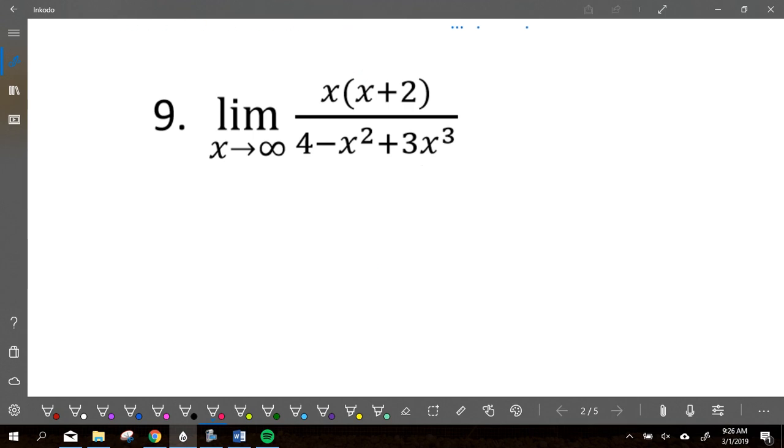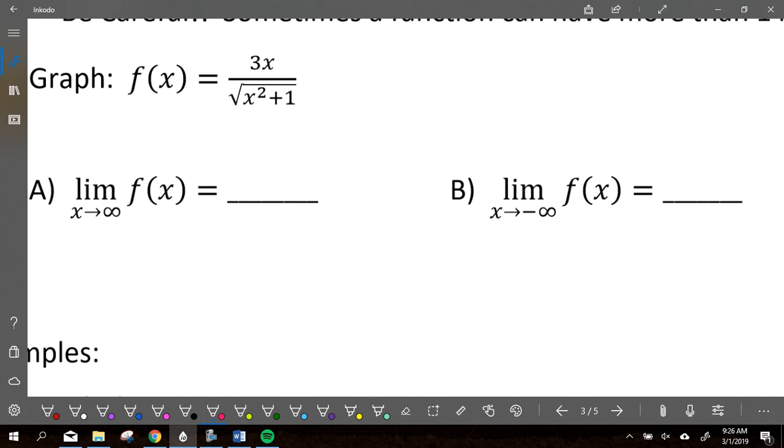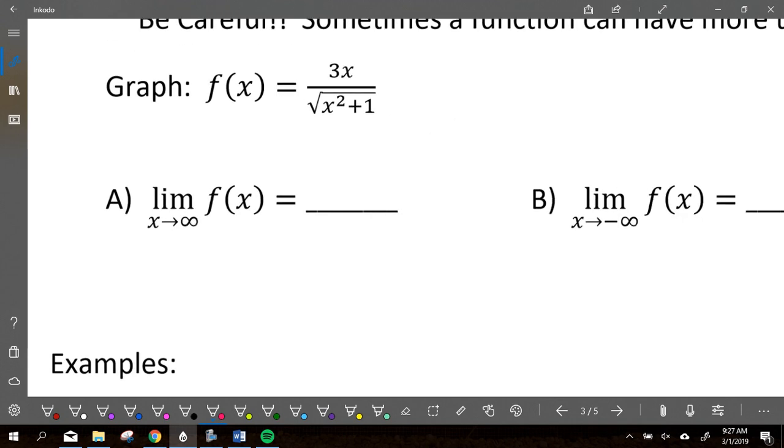On the back side, we just did this type of problem. On the calculus exam, sometimes they will just ask a straight up pre-calculus question. They could give you this problem right here and ask you for the horizontal asymptotes. What are the horizontal asymptotes of this graph? It's weird when they do that, but it could happen. If I asked you the limit as x approaches infinity and negative infinity, it would be 2 separate answers. But we could just say, what are the horizontal asymptotes? You can have more than one horizontal asymptote. Horizontal asymptote is the same thing as limit approaches infinity.